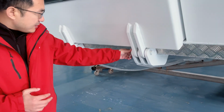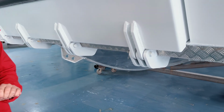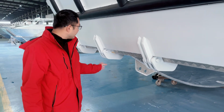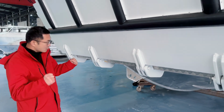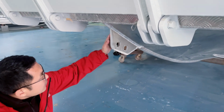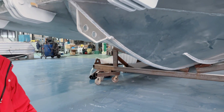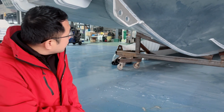Very strong design. Then this is bolted by 316 stainless steel, which makes a very strong connection between the ramp and the bottom of the boat. We have 1, 2, 3, 4, 2 on each side to make sure it's very strong. Then we have the bottom of the boat, which is fully welded from inside and outside, and very strong calcium protections to make sure it's a good protection when you do the pitching of the landing craft.